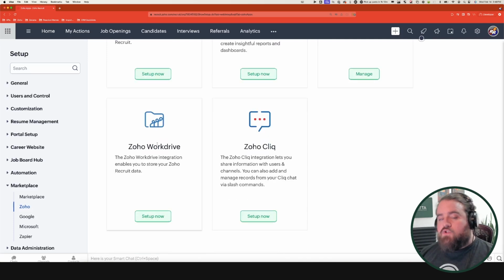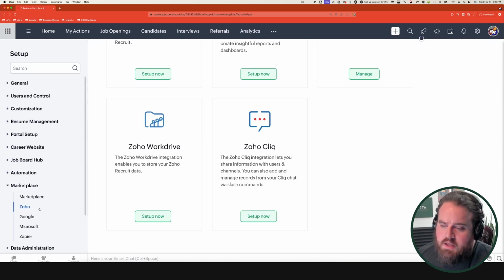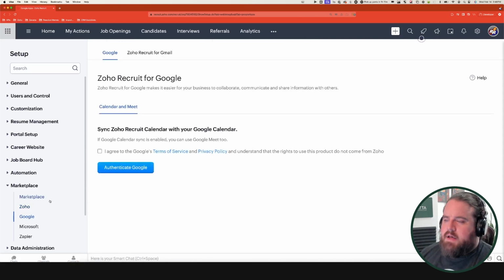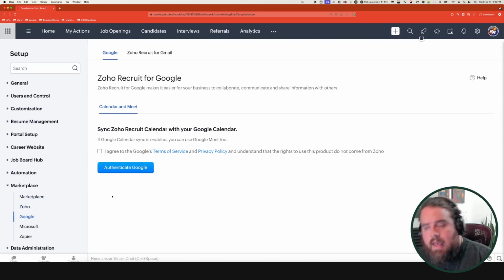And then you can store files brought in from candidates into Zoho WorkDrive. You can also set up Zoho Cliq so that notifications can be sent to yourself and other users when new candidates arrive or a job posting has now been marked as closed, etc. In addition, you have integrations for both Google and Microsoft, particularly for combining your calendar and mapping your email.